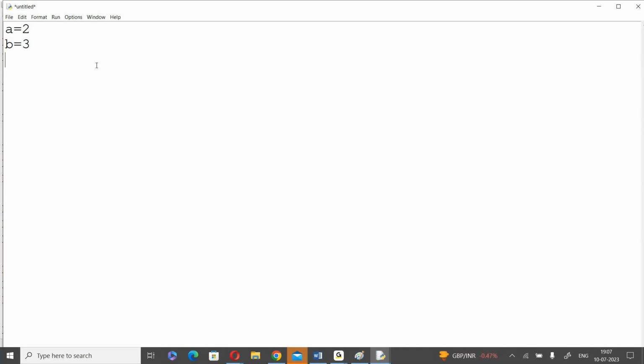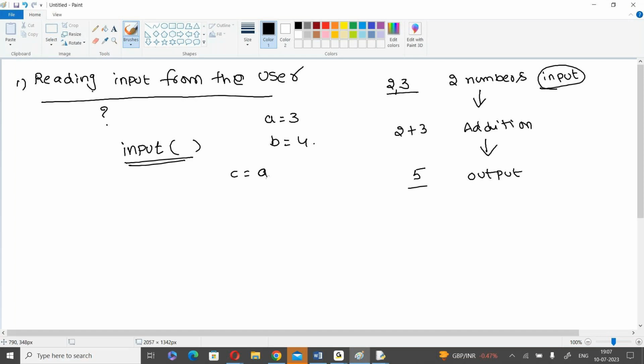What is dynamically typed? No need to declare the variable in advance. Directly, whenever you want, you can use the variable. Now clear? So a is the variable which holds the value 2, b is the variable which holds the value 3, c = a + b. Always remember, whenever you write a statement that includes variables, the variables are automatically replaced with their values. So a value 3, b value 4, now c holds the value 7. So addition is performed successfully.